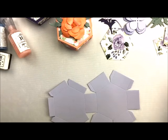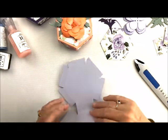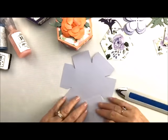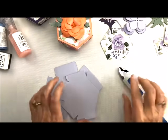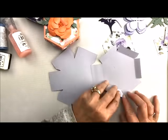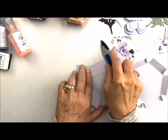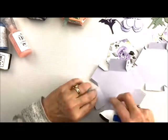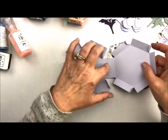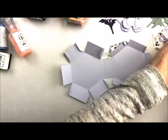I'm going to use my crease tool right here. And you really want to make sure that you have very good creases. Now I do this very methodically. I just start at one end, all right? And then I go, let's do the centers first. And then I go all the way around. Everything creased. We have all of our little tabs. We have all of the little creases all around the outside of it. We're ready to go.